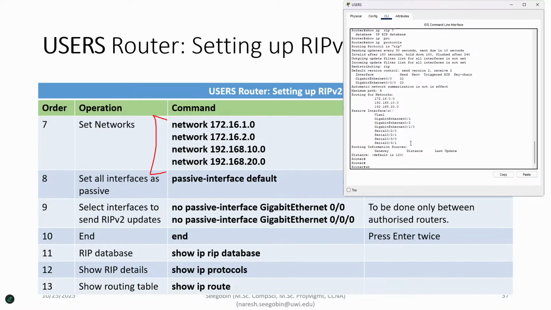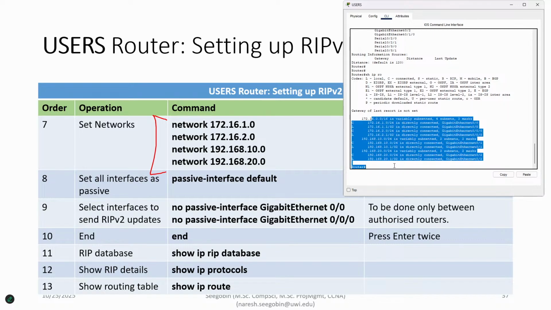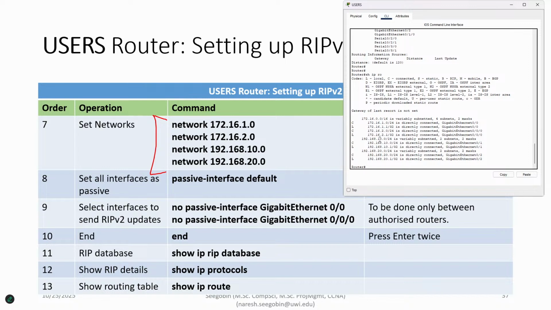Right, and then show ip route. Nothing new here. Why nothing new? Because RIP is not learning anything else to add onto this table. It can send updates, but it's not picking up from everybody else. So that's why this table is only showing directly connected routes, which we did. When we set up another router and that information goes across, then you're going to see the magic.